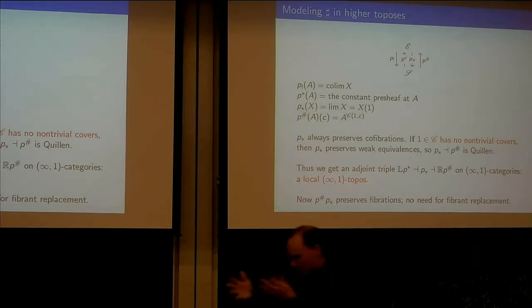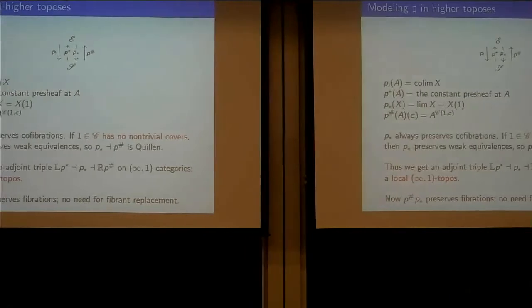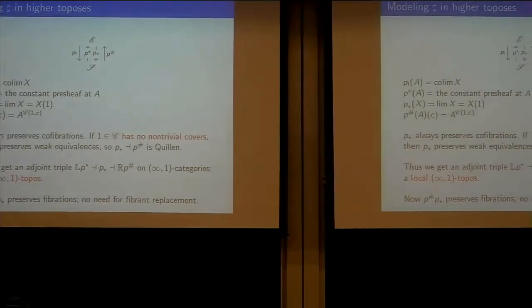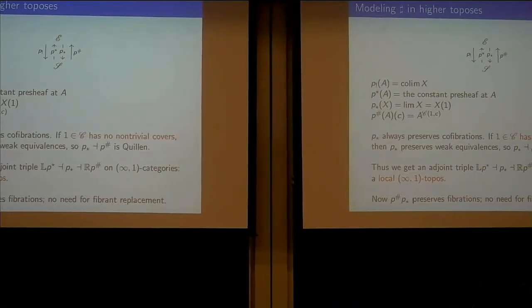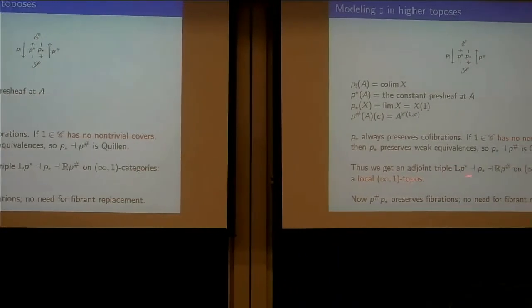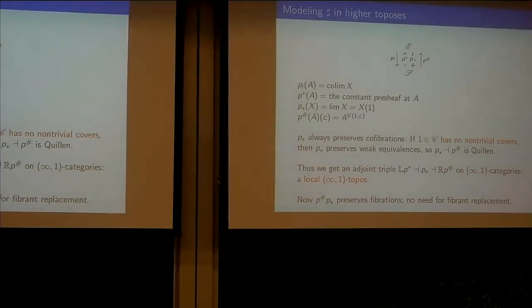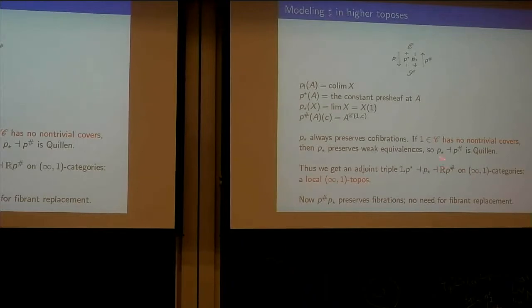You can do this with some classical localization argument. The covers are just isomorphisms on spaces of global sections, and so that's enough to tell you that this thing turns out to be equivalences. So we get this right equivalent adjunction, and that tells us that this triple at least descends to the infinity one categories, and we get a local infinity one topos. So with global sections, the geometric morphism has a further right adjoint.